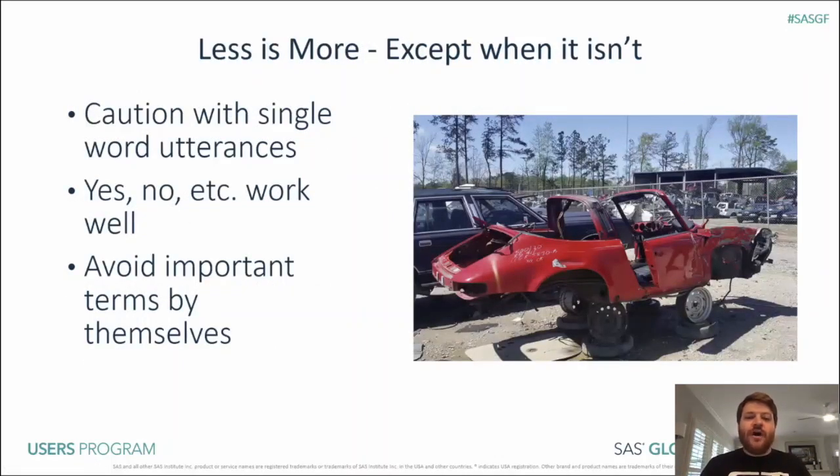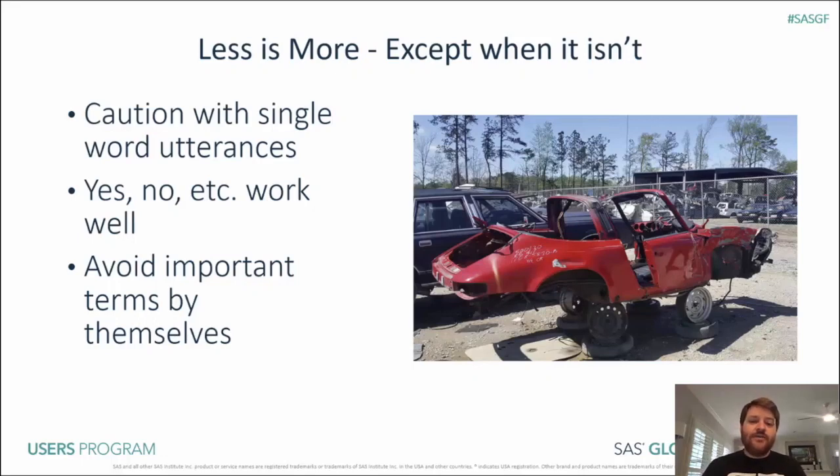And one word of caution. As we peeled back those layers of the onion, you could see where I could just get down to one word and say that is the way to classify my intent. And I just want to caution people against single word utterances. In some cases, they work really well, things like yes and no, where you want to just classify, hey, is somebody saying an affirmative or negative?